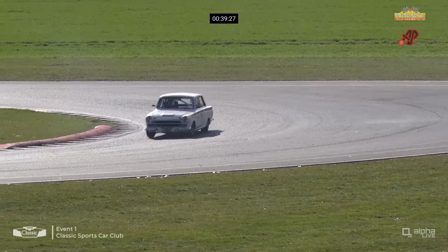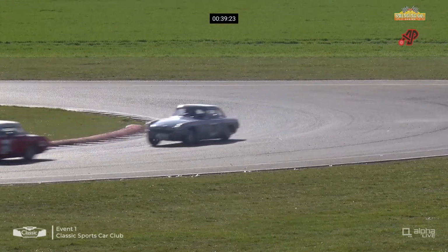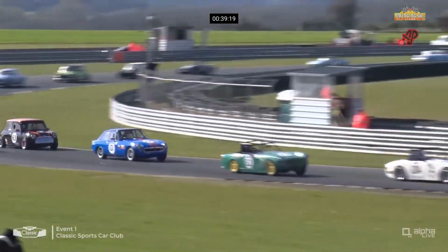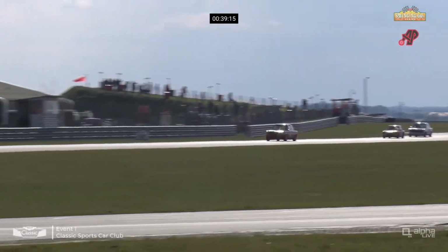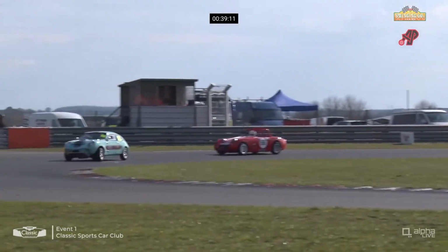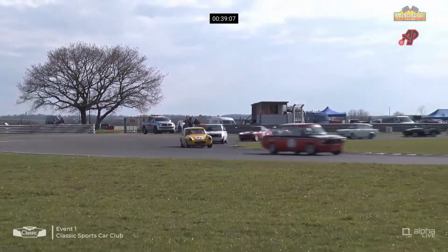But everybody, I'm delighted to say, Chris, is safely through the first corner with the pole sitter, the Mini Marcos, leading the way. Yeah, Sam Polly, he had a puncture at the end of his qualifying session. He qualified on pole and then had to be recovered on the back of a truck. But all is well with the car. He didn't damage anything, didn't hit anything, and he had a bit of a struggle in the.